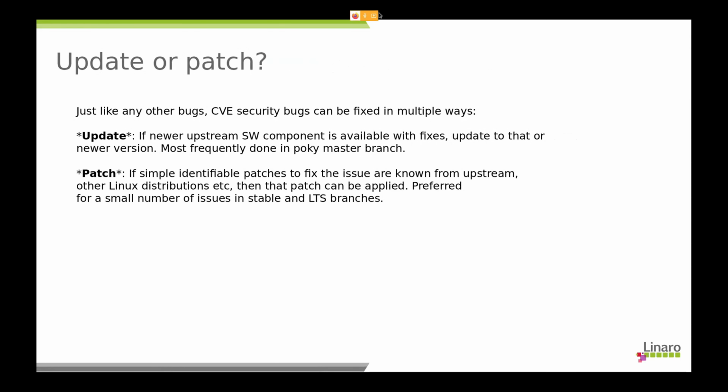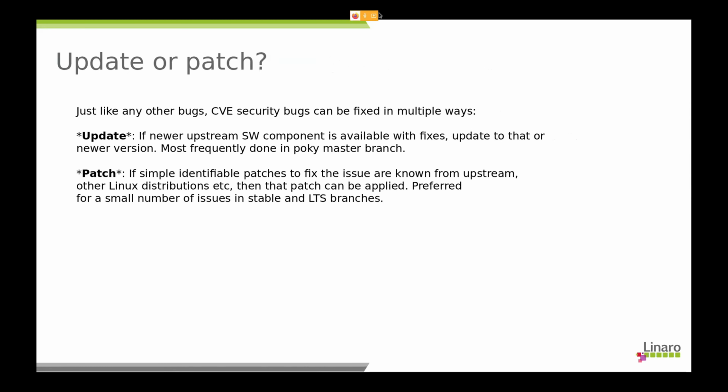Then how to fix the issues, of course, is an update or a patch. For every software component which has an unpatched CVE security issue, if the fix is to apply a simple patch, that's the way to do it, at least for the LTS branches. Then to update the software component to a newer version, which already includes the fix from the upstream developers, that's the way to go for at least the poky master branch.